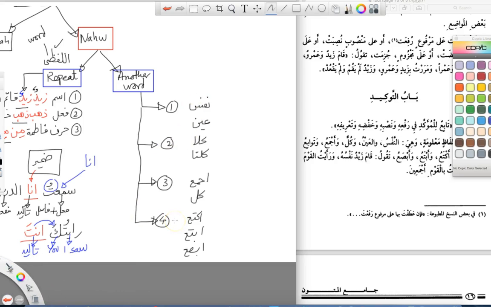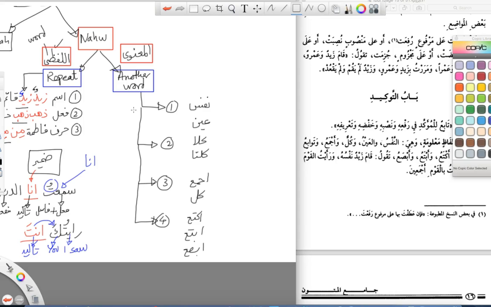Okay, before we actually go into each one of these, the repeated word is called lafzi. So guess what the other one is called? The other one is called al-ma'nawi. So ma'nawi basically means it's an emphasis, but it doesn't use the same words. It uses the meaning. So the meaning that's found inside this extra word emphasizes the other word.